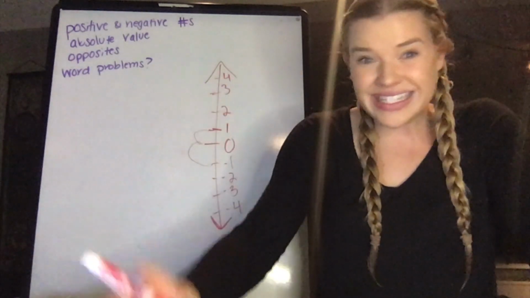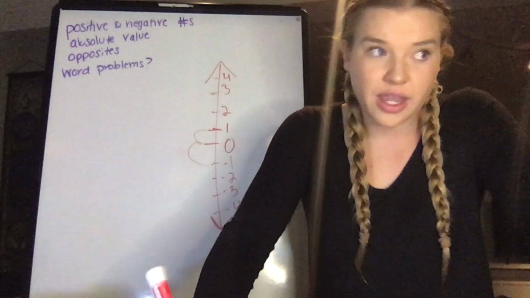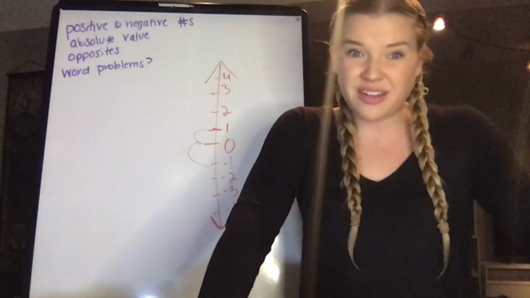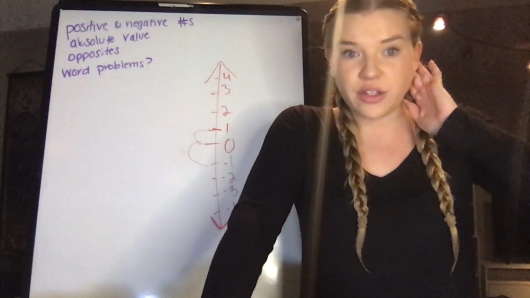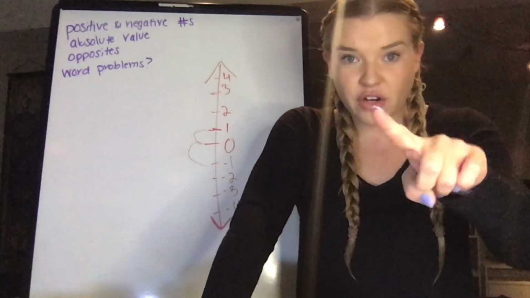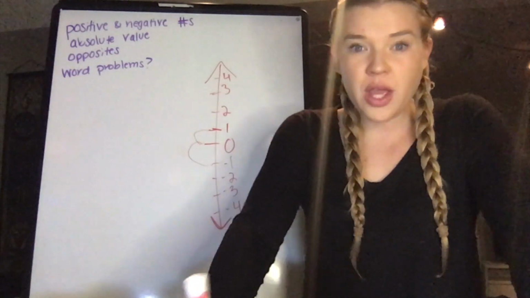When I'm talking about distance from something, you can't be negative, right? I can't be -5 miles away from the store. I can't be -10 miles away. I would just be 5 miles in a different direction. The same is true for absolute value. Absolute value can never be negative. When we're asked about absolute value on any problem, it's always written in between 2 straight lines.